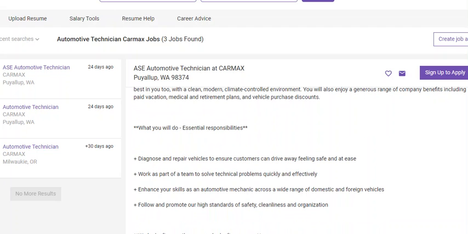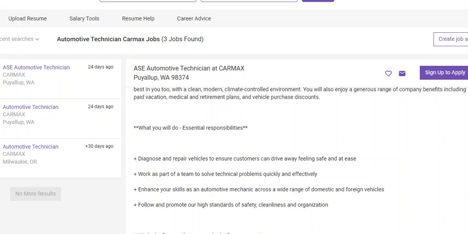But first you must find what is the most important part of a job ad. It's where they ask about essential responsibilities, right? And for this particular job, what are the essential responsibilities of an auto technician at CarMax? Diagnose and repair vehicles to ensure customers can drive away. Work as a part of the team.